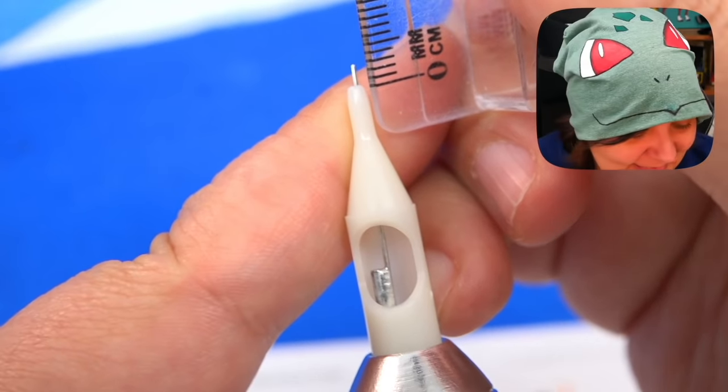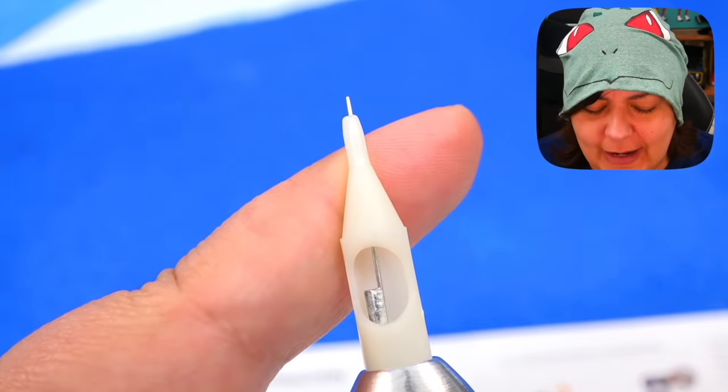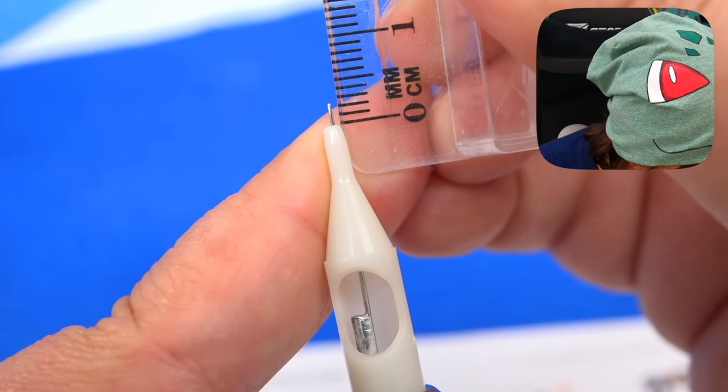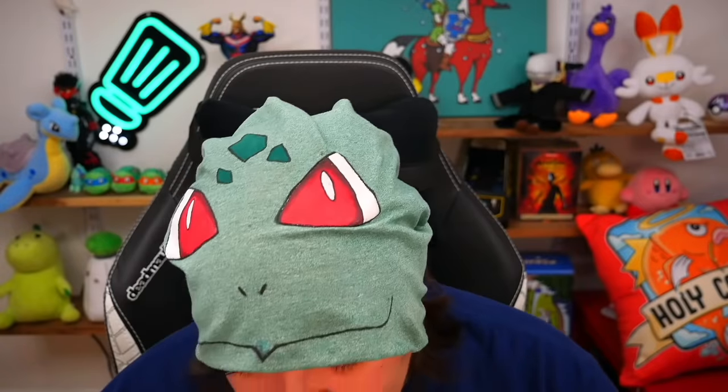And we finally get an indication in the instructions at the end of how long the needle should stick out of the tip, which is about 2 millimeters, but no less than 1. So perfect, that is 2. So I think we're on the right track. I think now the only thing that's left is to put rubber bands, but I'm not understanding them.